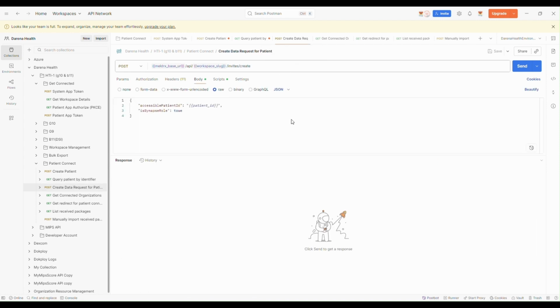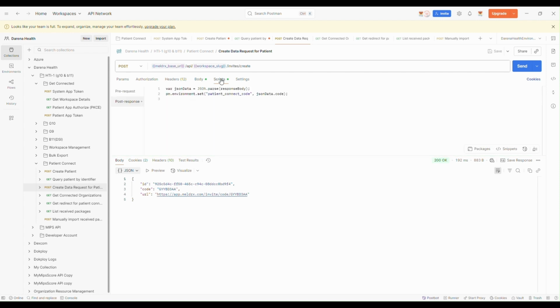Fantastic. So what we're going to do is create an invite for data sharing for John Smith. We're going to send it here. I have scripts in the script sections for all of these calls. You can get them too by using the collection. They are just pre-populating the fields to make this easier. So we create the invite for John Smith. We get an invite code, which they're going to be using to connect him with our Epic Sandbox.